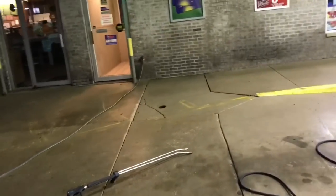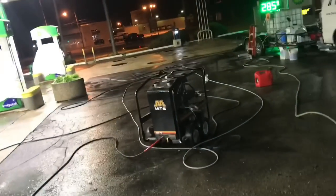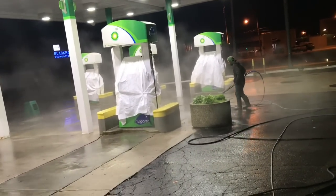There is another spigot on the back. The hose reaches, but for whatever reason, when you turn it on, it's just an effed up spigot. All the water comes out the top of it, and I can't figure it out. It's probably something simple, but it comes out right there on the one in the back. I wanted to have that hooked up so I can be popping gum off and hitting the grease spots a little harder. But I'm gonna have to wait for him to get done, unfortunately, and these guys are gonna be opening up soon, so we're on a time crunch.